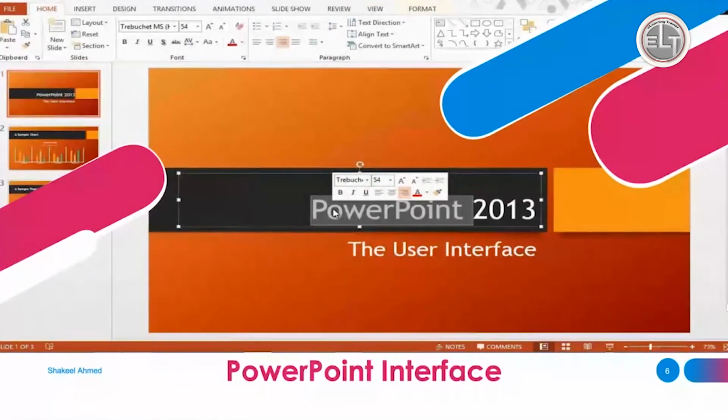If you look at the interface of PowerPoint, all the Microsoft Office family has a similar interface. You have tabs on top, and below you have the ribbons, and these ribbons are replaced as soon as you change the tabs. All the tabs are grouped by related functions. For example, on Home you have most of the options available for formatting, and on Insert you have multiple options.